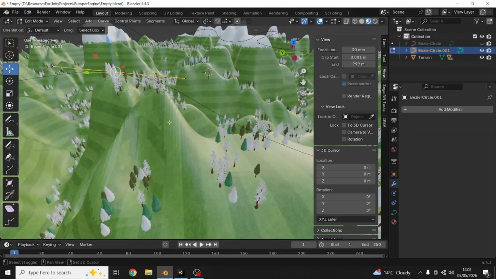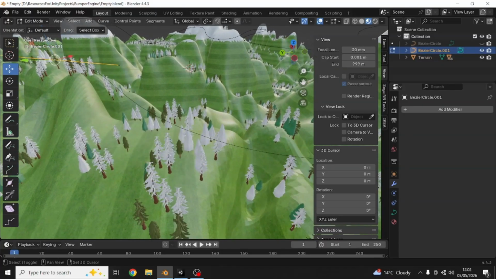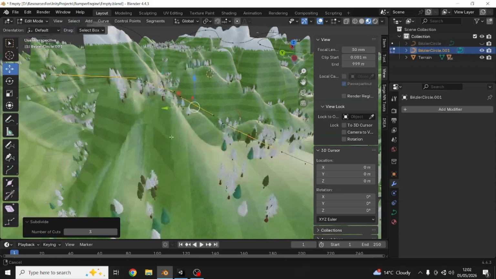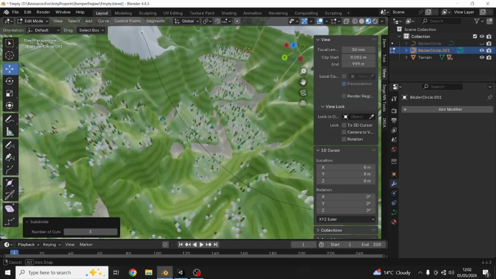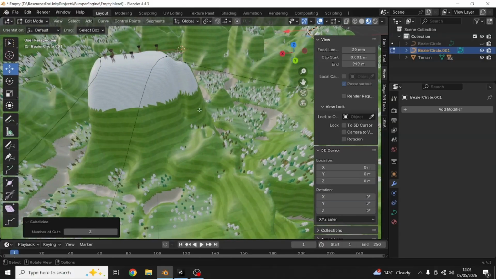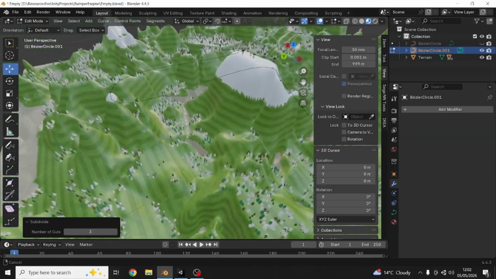What about here to here? Yeah, subdivide 2 or 3 times. That could be a bridge. This side, it can be a big, massive bridge. I don't know.